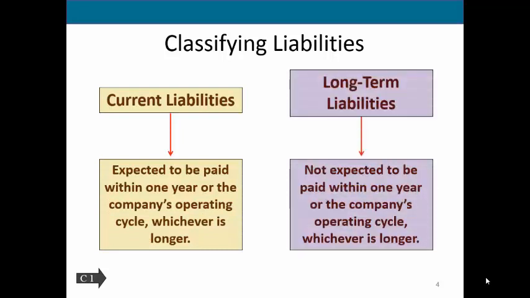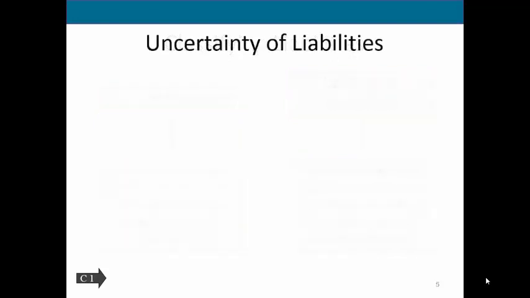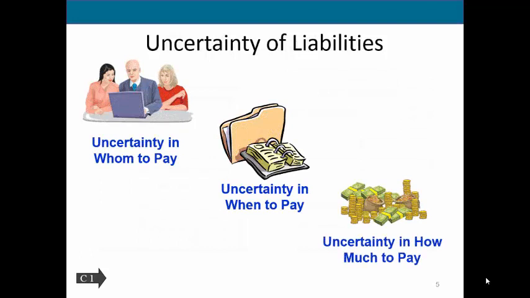As we've already talked about in this class, we have both current liabilities and non-current or long-term liabilities. The difference there is current liabilities are liabilities that we expect to have that sacrifice or that payment come up within the next year or operating cycle. Whereas with a long-term liability, you're not expected to have a payment or a sacrifice that has to be made for over a year. So that's our basic definition between the two.